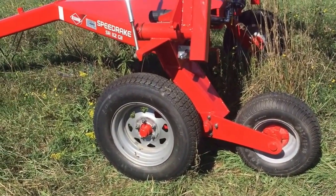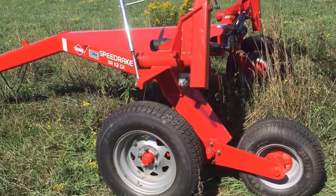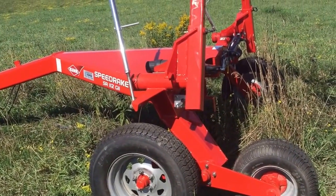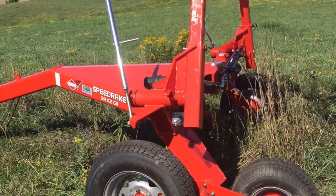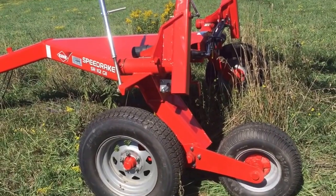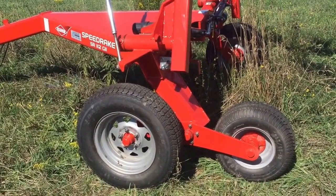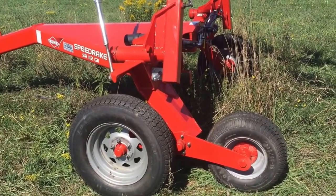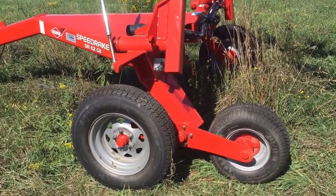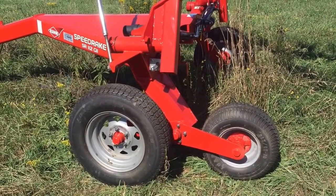It came in yesterday. I got it from the dealer, and so I'm putting it on. I still got to put the other side on, and I thought I'd bring you guys along. The reason it took so long to get them is because I didn't have time to go out, because it's a bit of a distance to my local dealer. It's Case IH, but it's also a Kuhn dealer, the one I deal with. So I just haven't gotten out there.